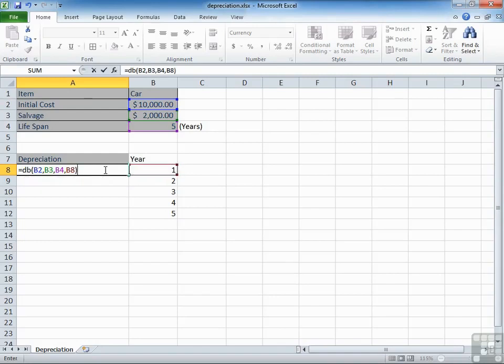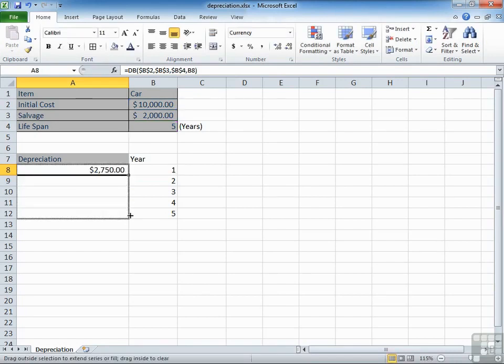So we could close that formula there, return, and in year 1, our vehicle will lose $2,750 in depreciation. In the first year, it will drop quite dramatically in value. Now, if I want to then use this formula and just drag this down, I will need to first make a couple of these cell references absolute. So I need to make absolute the initial cost, the salvage cost, and the years, as in the lifespan, but not the last one, the period, because that one I want to change as I come down the list.